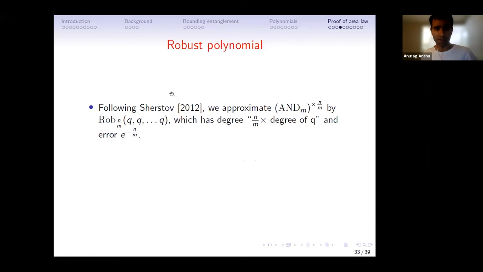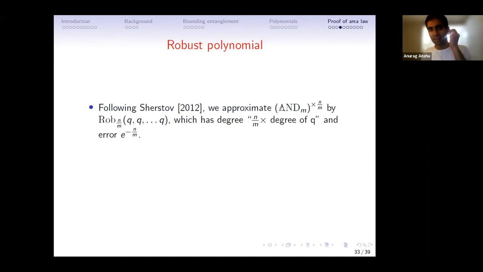So this problem was solved by Shostov in 2012. Basically it's a toolkit to compose polynomial approximations, which you may not want to do in the usual manner, but one does it in this fashion. And in fact, the construction is simple enough that later I could describe, if someone is interested, how this actually works, at least for our case.